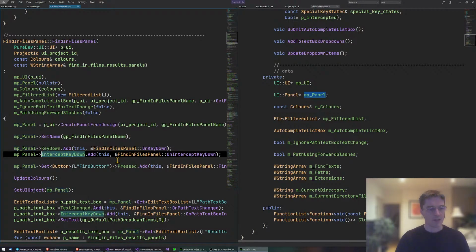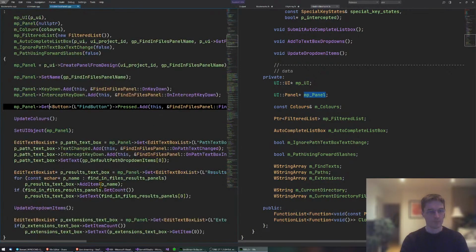So intercept key down allows you to handle the key down and then tell it to stop processing any more key down messages, which is really useful for stuff like hitting escape to close it, whatever happens to have focus. So obviously find button, you just hook into that. It's just updating colors, etc. Detecting when the text changes.